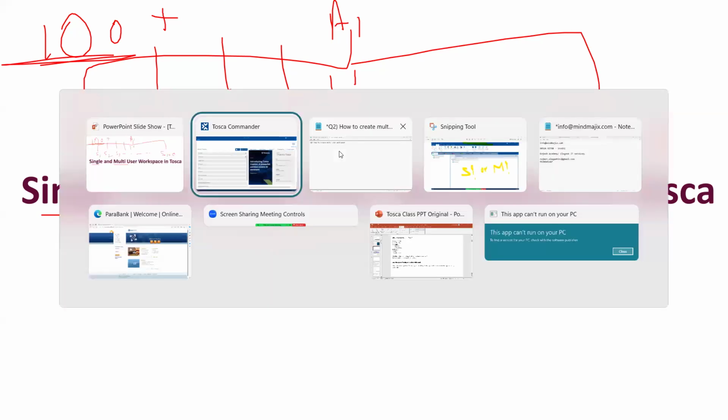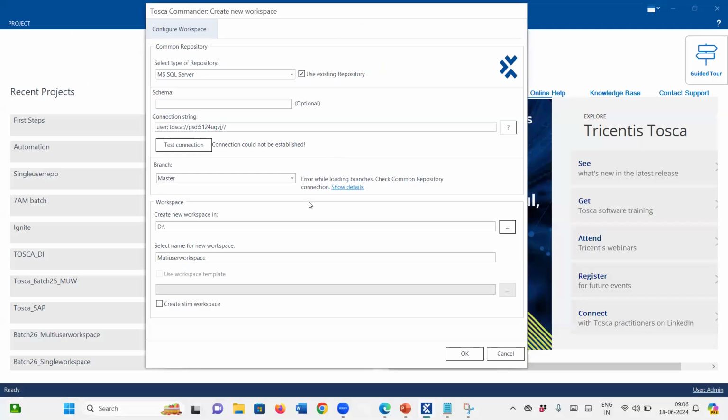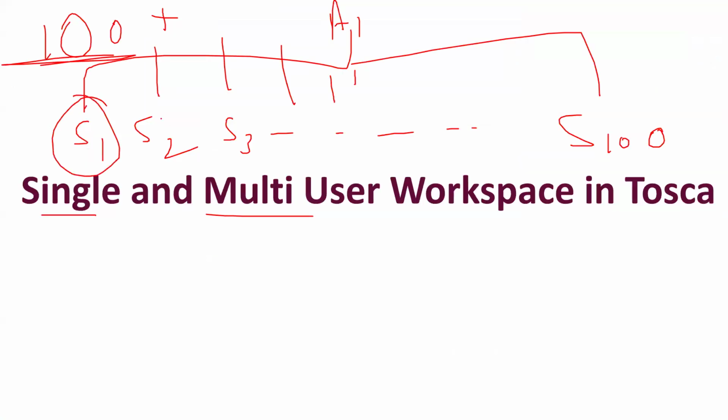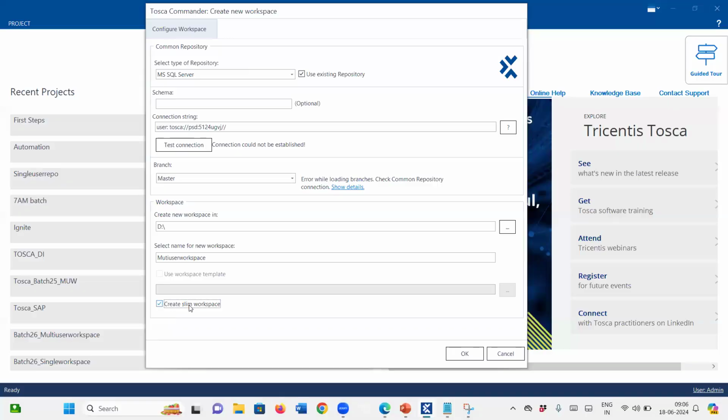So now why I'm talking about this is, in those different applications, if you are creating the actual workspace, there will be hundreds of GB of data. So that's why you will click on this create slim workspace. What this slim workspace will do: if you are working in one application, only this application will be active, and it will pause the other 100 applications so that the load on Tosca will be decreased. Okay. If you are putting stress on Tosca, the performance will be less, right? So that's why in some of the projects, they will create a slim workspace.